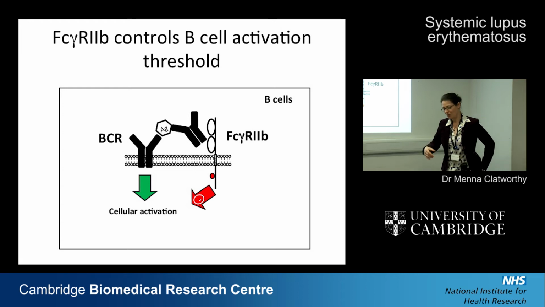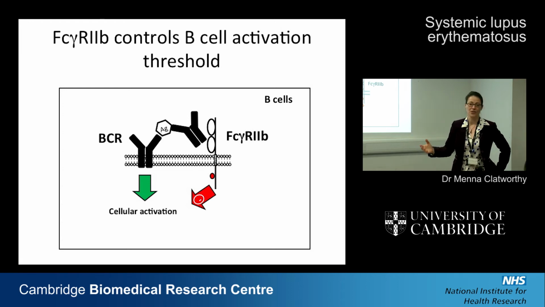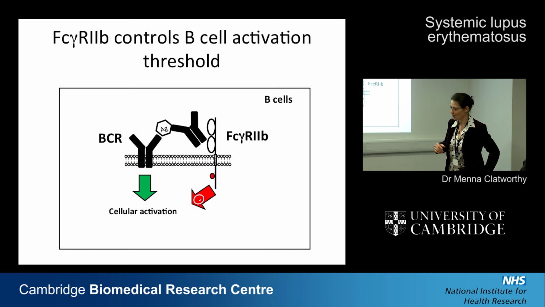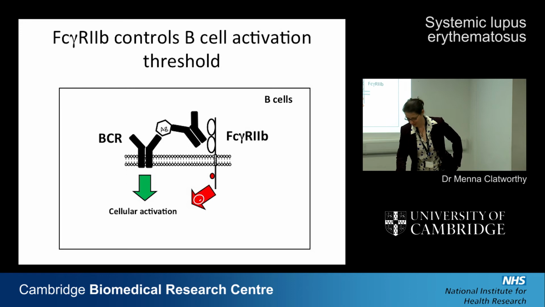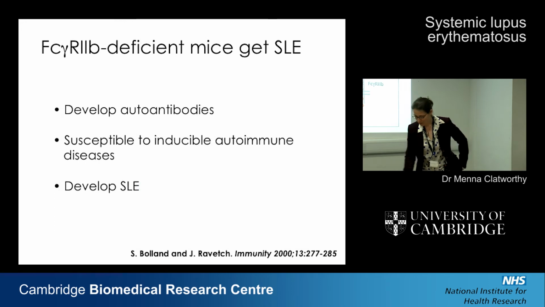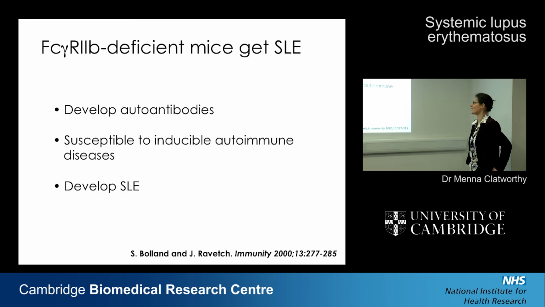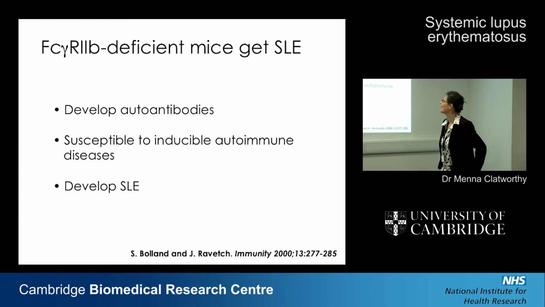So you can see if you're a B cell and you've been activated, you've made lots of IgG, you're in the germinal centre, how does that ever end? Well, this is one way of switching off B cells, isn't it? Because once you've made lots of IgG, you'll have immune complex antigen, and that will switch this off. So this is a key brake on B cells, okay? And it means that without this, B cells can become out of control, and I'll show you the data to support that.